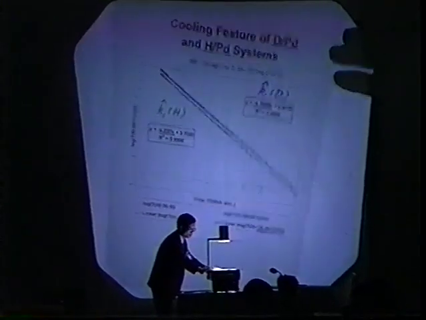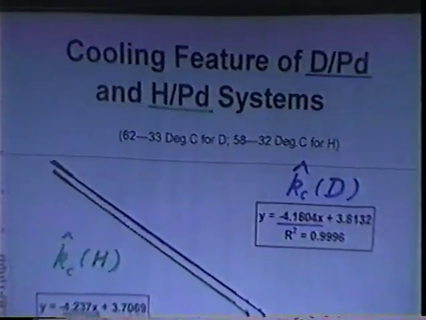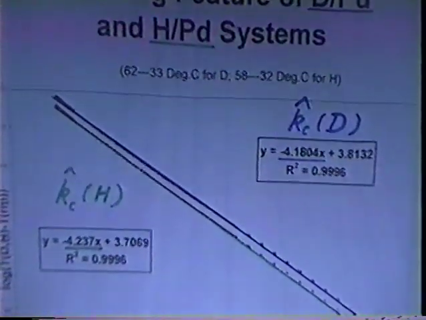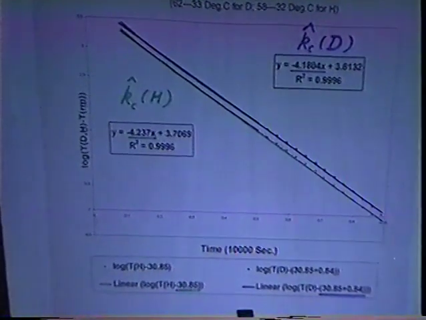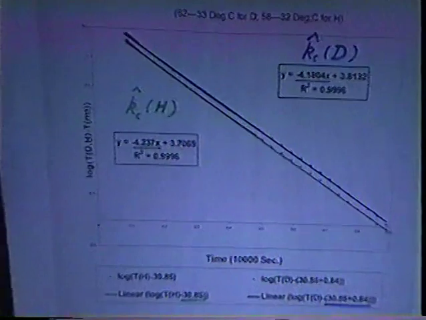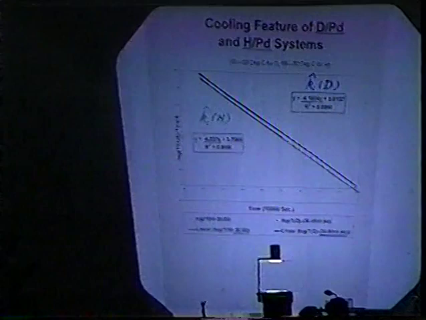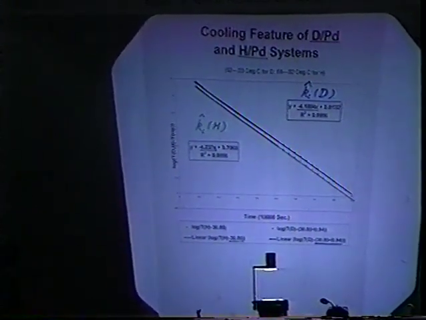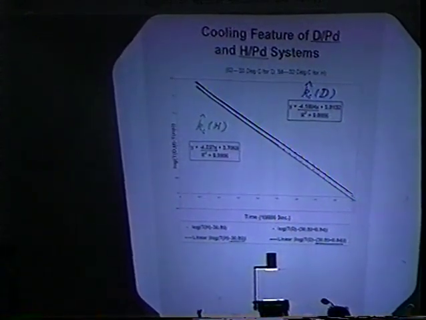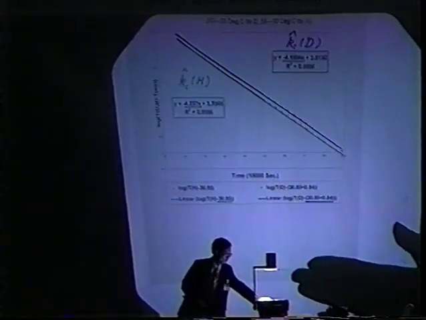So first, we worry about whether they are real twin systems. They should be the same in calorimetric feature. There are two lines. This is the time, and this is the temperature difference in logarithm. The blue line is for the deuterium bottle. The green line is for the hydrogen bottle. If every point is on this straight line, this correlation coefficient should be 1.0. So we are sure it follows Newton's conduction law. And we are sure the difference between this slope and this slope is very small. For deuterium, it's 4.18. For the hydrogen bottle, it's 4.23. So we are sure they are real twins, but they are different in theta F.